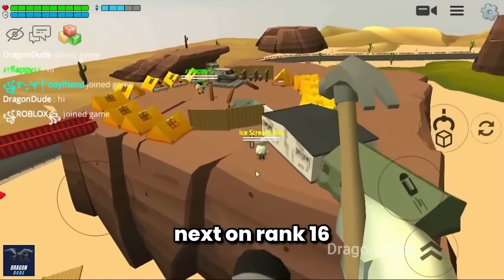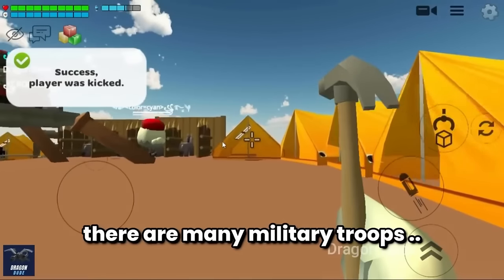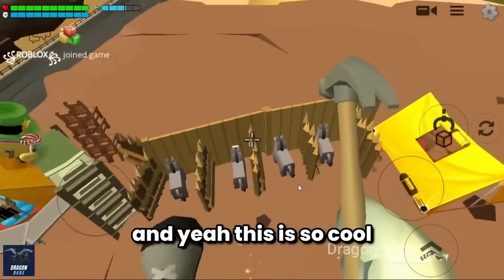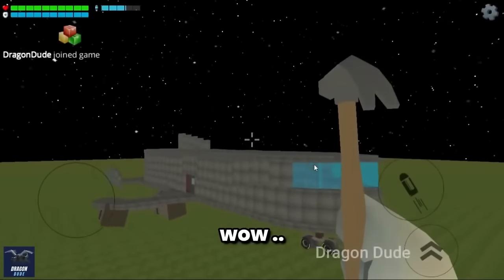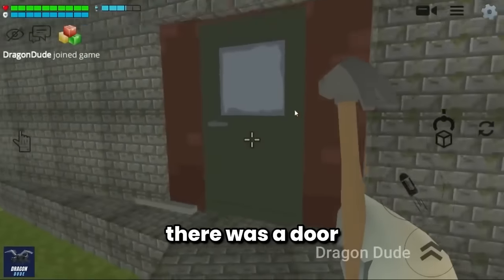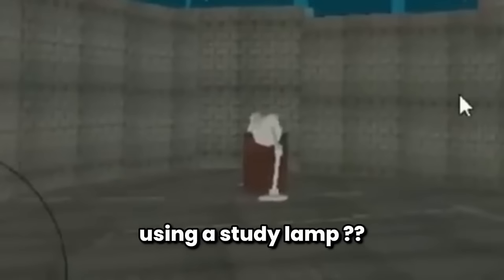Next on rank 16, there is a camp on top of the mountain. Inside the camp there are many military troops, many horses, beds, and yeah, this is so cool. Next on rank 15, wow, there is a big plane. It's really cool how it looks. On the side there was a door to go inside the plane, and there is an aircraft controller using a study lamp.